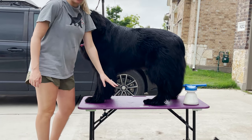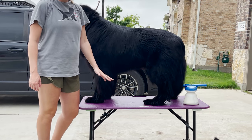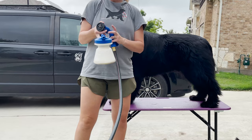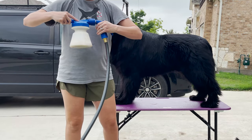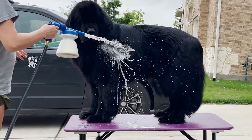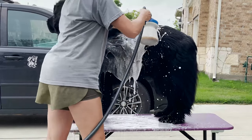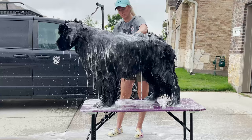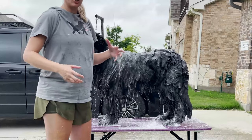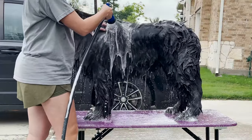This is our Simple Groom table, and we like it because it's lower in height, so the Noose can jump up and step up at any age. There's a simple attachment that attaches to the hose — just press it in, turn on the water. Spray onto the coat and use your hand to work it into the hair. At this point you can just let them soak. If they're really dirty, I'll let him soak for 10 minutes, and then I'm going to rinse him out. I like to start up high so the soap runs down.